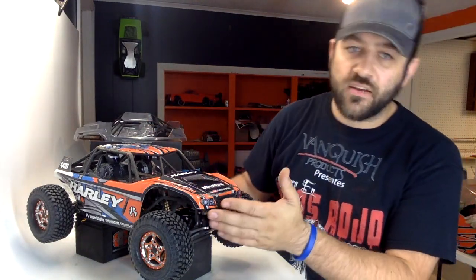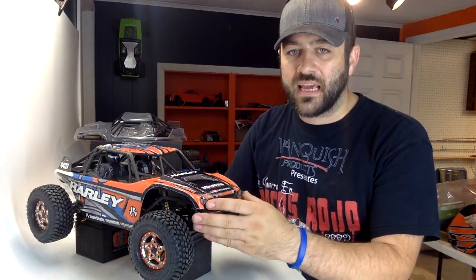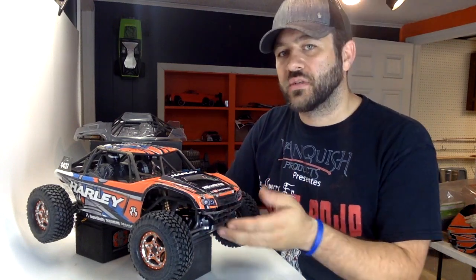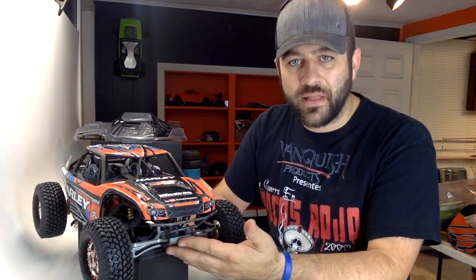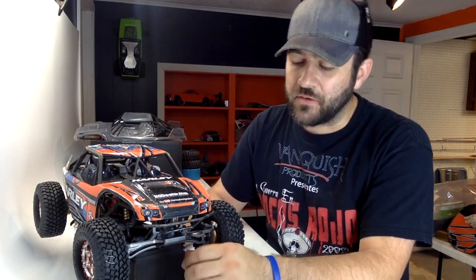But you can see here that I came up with kind of a similar bumper to what you may see on an IFS truck or something like that. It follows the lines of the front of that bumper and it kind of comes down with a short skid plate. Now, these pure Spider axles have a skid plate on the front of them as well. What I did was I tried to transition the front of this bumper and skid plate right down into what will be the transition of that bumper.